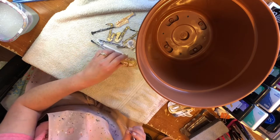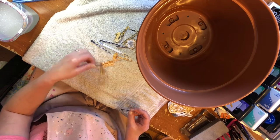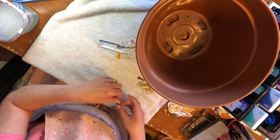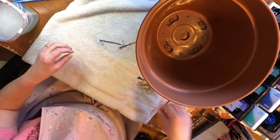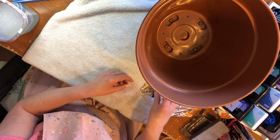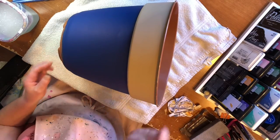Let me make sure I have my saxophones, because we're going to put those on first since Mr. Stansberry plays the saxophone. And put all these little guys. We're going to put these on the border of his flower pot on the top rim. And I'm going to lay this on the side so you guys can see.